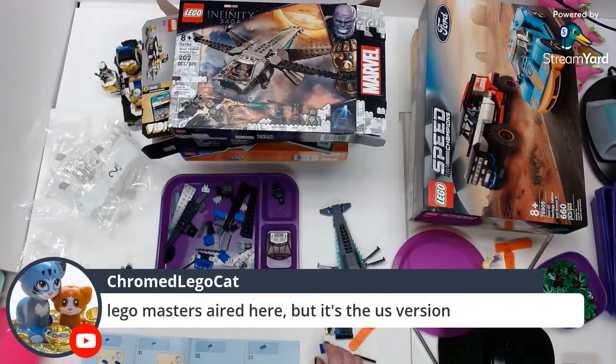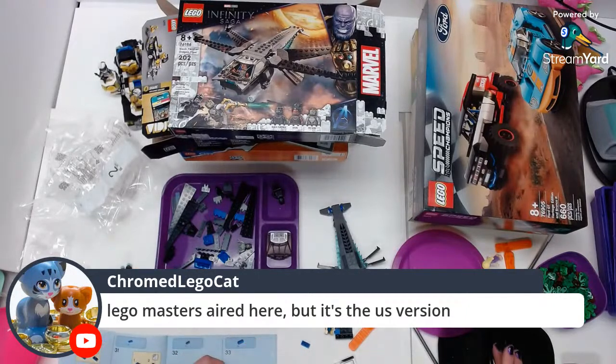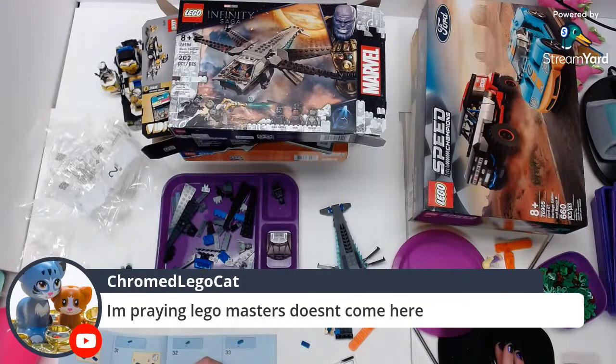I don't know. I would think that would make stuff go up, but maybe your Lego market in that country isn't as strong. Or actually, aren't you from Singapore, I think? If I'm wrong on that. I don't know. And it probably depends on the country and stuff like that. Lego might be less or more popular in certain areas. Well, come on. Don't you want cool Lego Masters stuff, though, to see it?